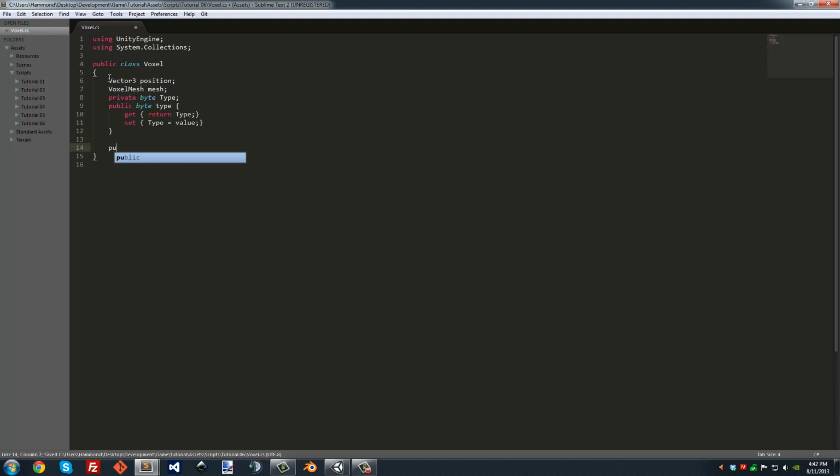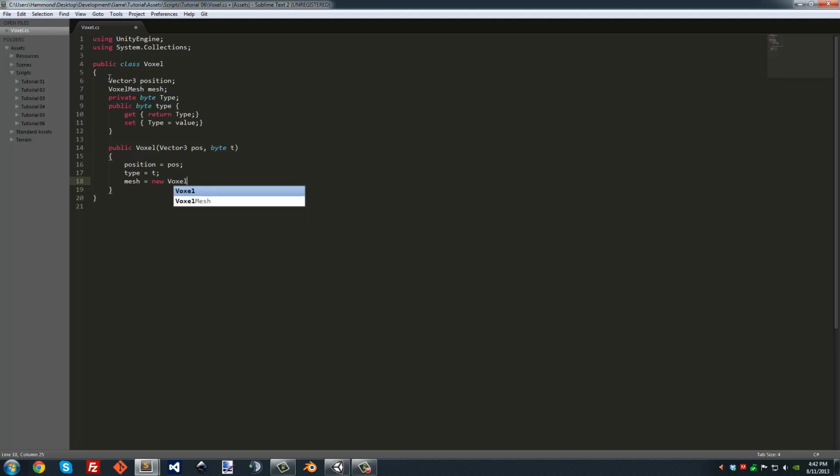And now we're going to create our constructor. We'll say public Voxel, Vector3 position, byte t, and that'll be the type. So position equals pos, type equals t, and mesh equals new VoxelMesh, position, type.